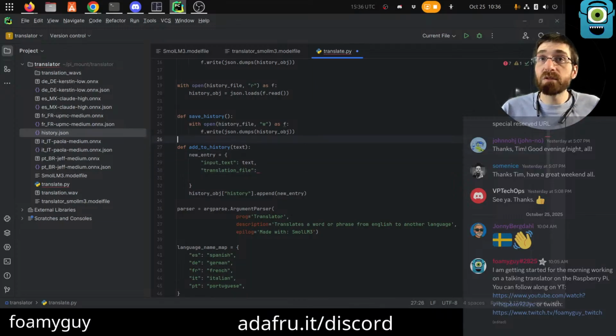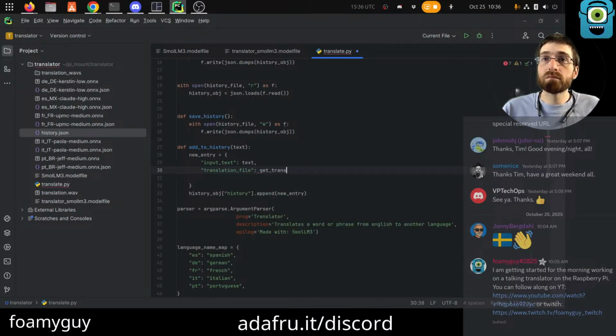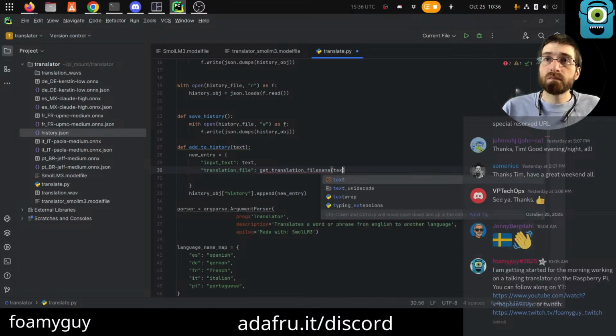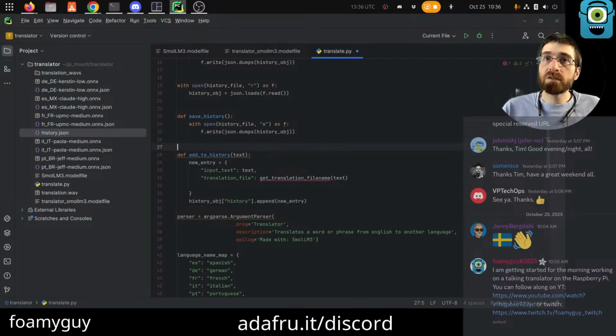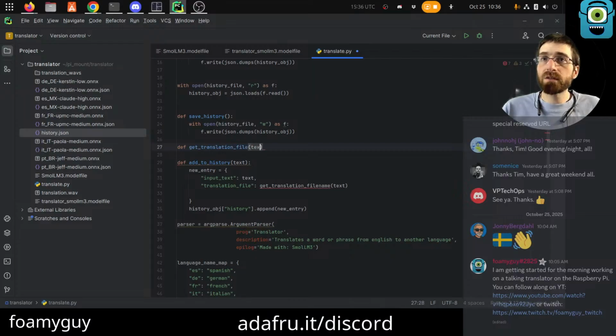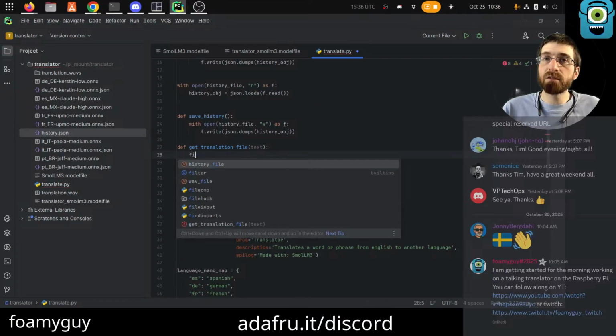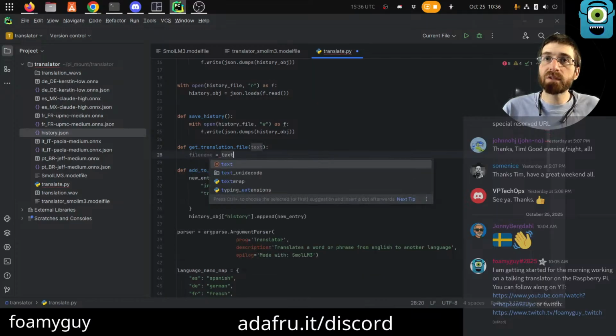That's going to be this function. I want this to basically generate the file name from the text. And what we're going to do is like file name is text.